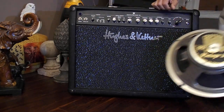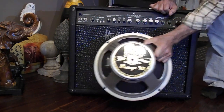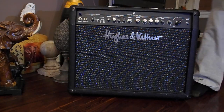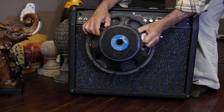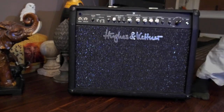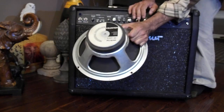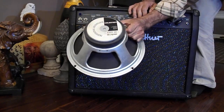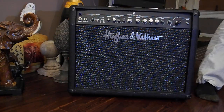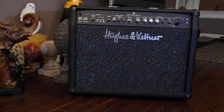Right now, all I have is the Vintage 30, 16 ohms. I have an old school Fender. I may try, see what it sounds like. Another Celestion Rivera G12, the G12T 85. I'm going to try all 3, see which one sounds the best. I'll make some videos on that, show you the different sounds.